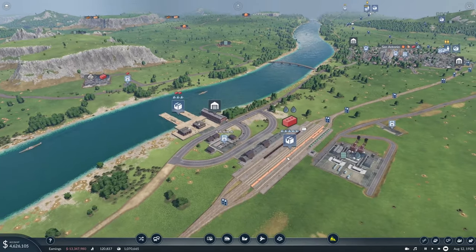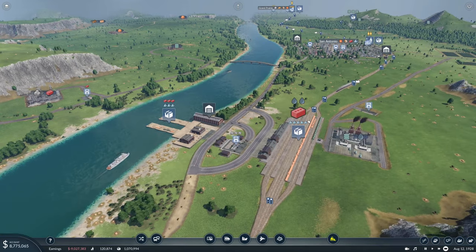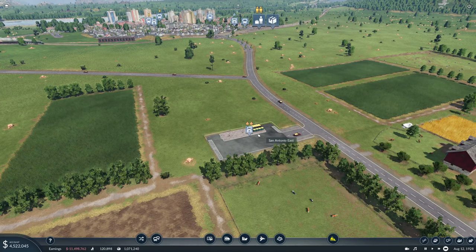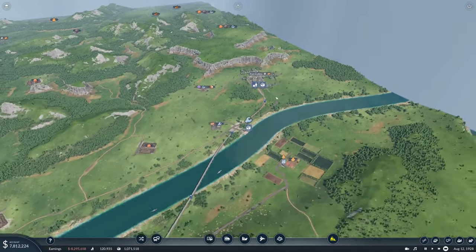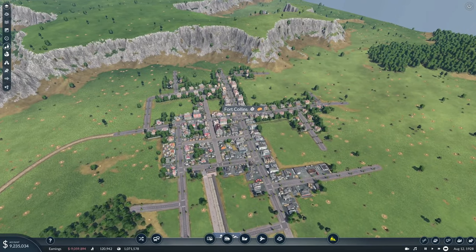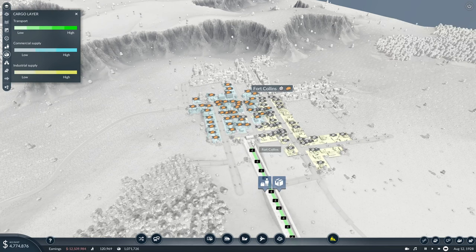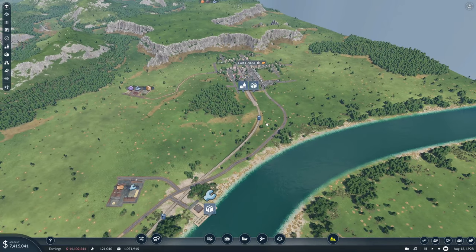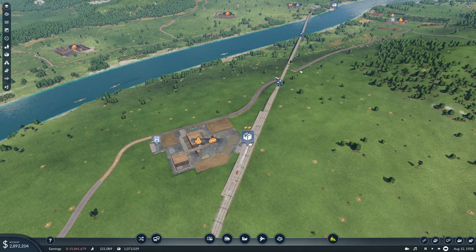How is San Antonio looking? We definitely have trains on every terminal, which is nice to see. Our trucks here have arrived. Nice. So, Fort Collins, where do you want food? Well, we are certainly reaching most of it, if not all of it. I think we're reaching all of it. So we don't need a delivery truck line there right now, which is nice. We have a little bit of food sitting here.